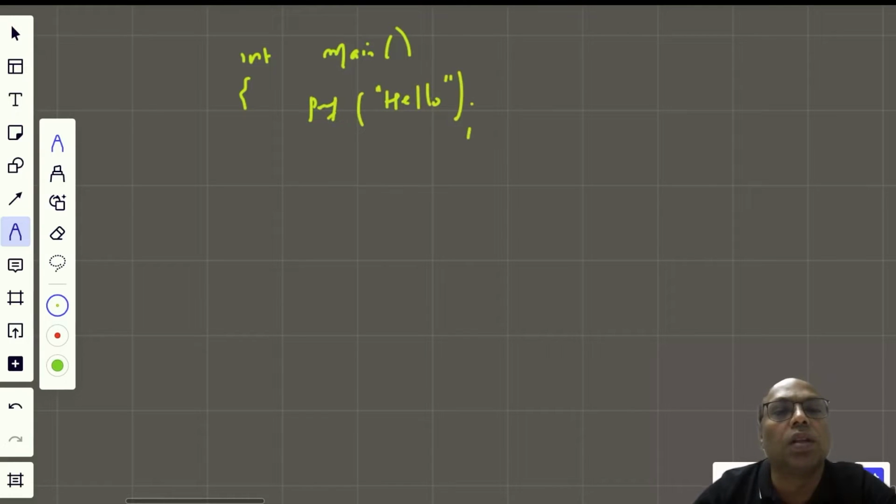Then I wrote a for loop: for integer i equal to 1, i less than or equal to 5, i plus plus.